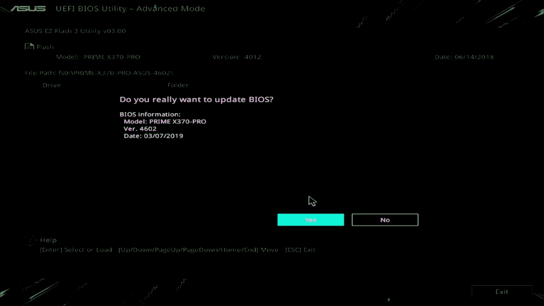So next thing we do is we have the option for, do you really want to update the BIOS? Now, I would suggest before you do this, it would be a really good idea to unplug any unnecessary devices from your machine. So anything with a USB card reader, that kind of thing, always worth removing those just to be on the safe side, to try and limit any potential problems or issues whilst doing the update. So once you've done all that, you can then go ahead and click on yes to update the BIOS.